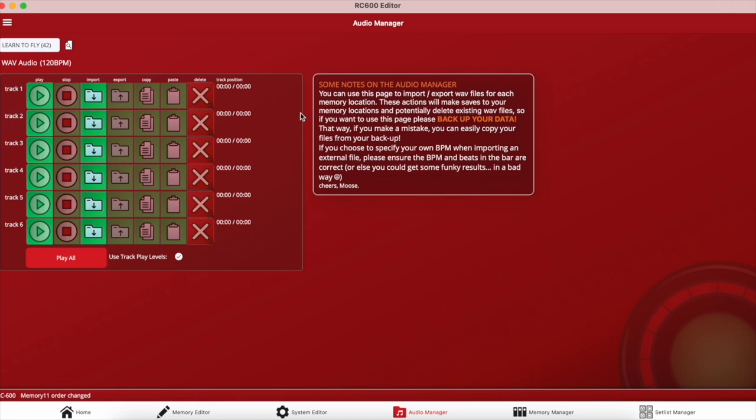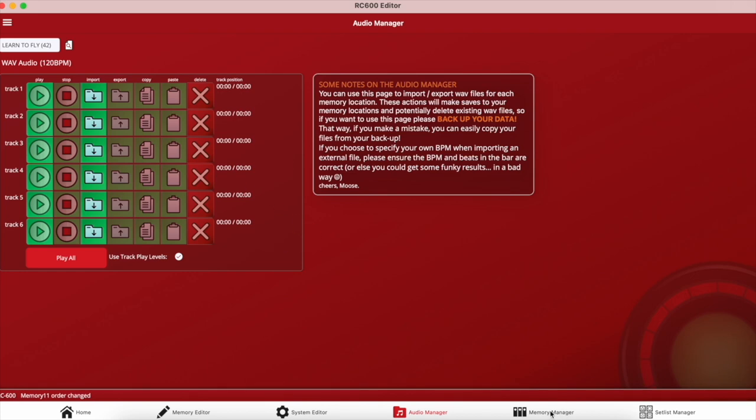And also, as of today, there's a brand new feature that's been added on this side, which allows you to bounce between tracks. Now, I actually haven't updated the software, so it's missing from this version, but you can now bounce between tracks. So if you wanted to move tracks 1, 2, and 3 to track 6, you can now bounce all three of those tracks to track 6 and free up tracks 1, 2, and 3, which is another fantastic feature of the editor. So thanks very much, John.